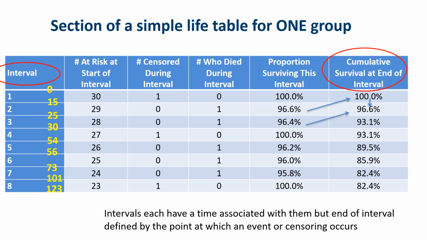And then, of course, for the next interval, 96.4% of those 96.6% would give you 93.1%. And that's how it works. So it goes like that. Hopefully that's fairly clear, but I can explain that again if you like. I think just a period of quiet thinking with a blank piece of paper and doing some drawings will help you to understand that.